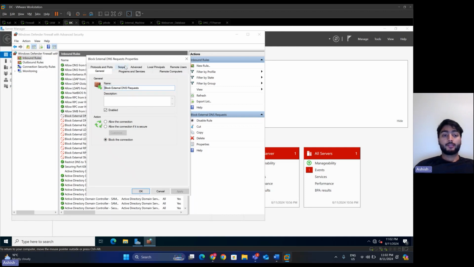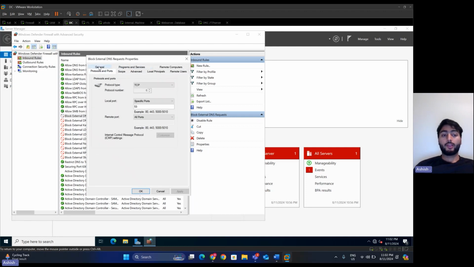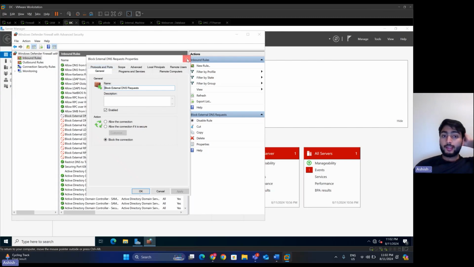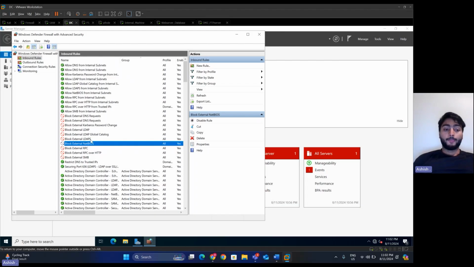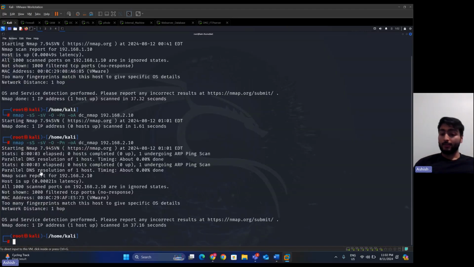Any other external one will be blocked. We are not allowing anyone apart from these ones. You can see I have enabled for internal and blocked for the other. And DNS is restricted to only the trusted IPs, the five subnets we have. DNS will be to those only. So we have done this successfully in the DC, and we can see there is nothing wrong with DC now. All the ports are scanned and are in ignored state. But if you have seen the red report, you would have seen that there were many ports open. So that was the first thing.